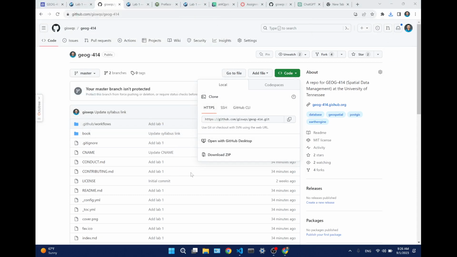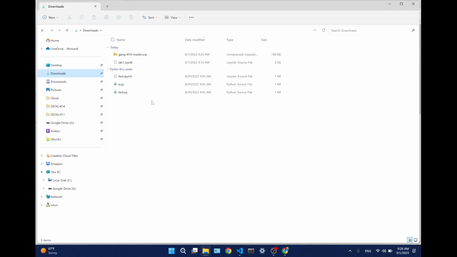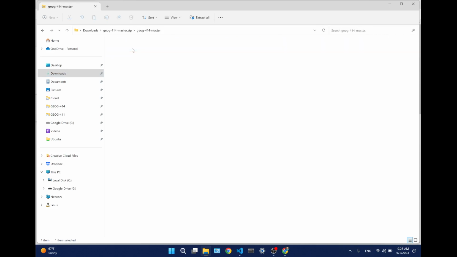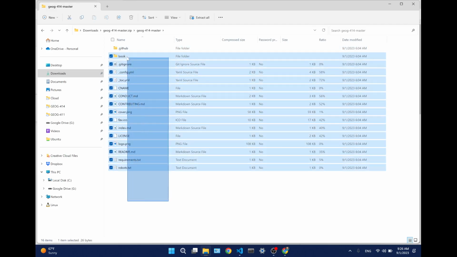If you're only looking at the repo and only use it once, it's probably okay to just right click and then download, and then you will see the zip file in here. After that, you can just unzip the file. You should be able to see pretty much all the stuff, except some hidden files like .git. Those files will not be downloaded because they contain the history, and for people that download as a zip file, you probably don't need that. So you will see all the contents are in here.